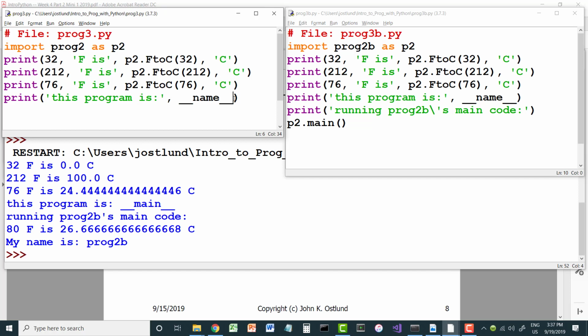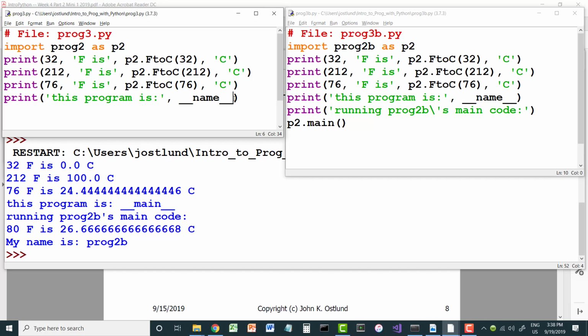32 Fahrenheit is 0 Celsius, 212 is 100, 76 is 24.4, and this program is the main module. And after those 4 prints have been executed, I'm executing another print statement saying that now I'm going to run Prague 2b's main code, which I do by explicitly calling p2.main.